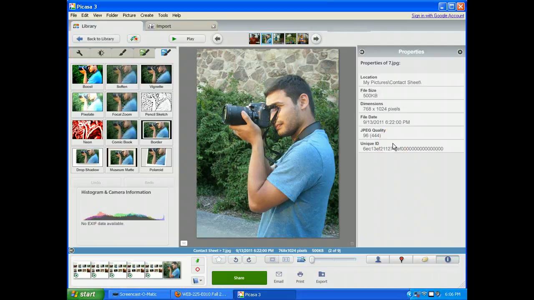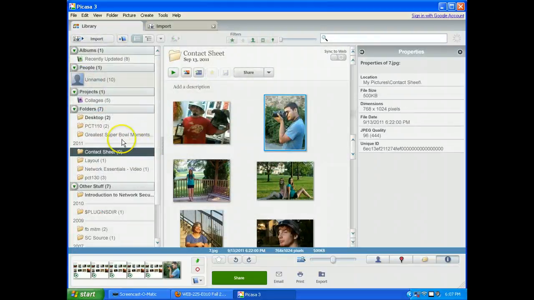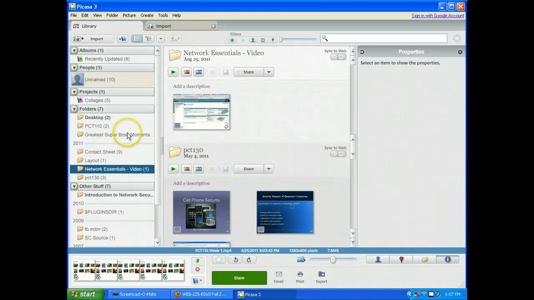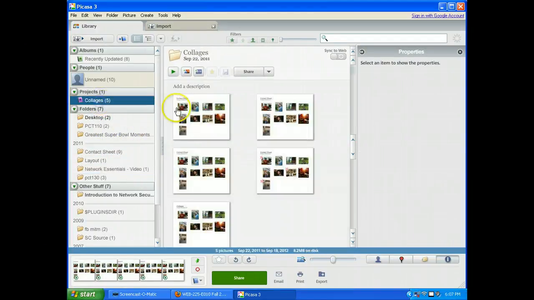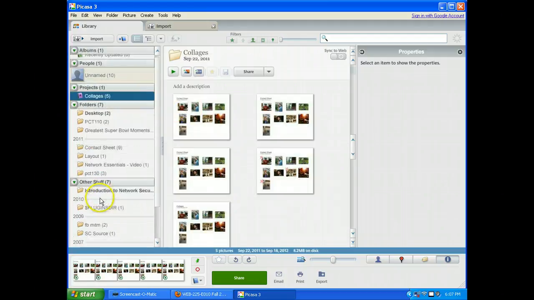Anybody have that? What do you have on yours? What does it say on yours? It does have your exposure and everything on it? Cool. Yeah, let me see if I can find one on mine. Oh, yeah, it says camera, picture. Yeah, it'll show you all that. Give you the time. Let me see if I can find one real quick. I don't know if I have any on this one.